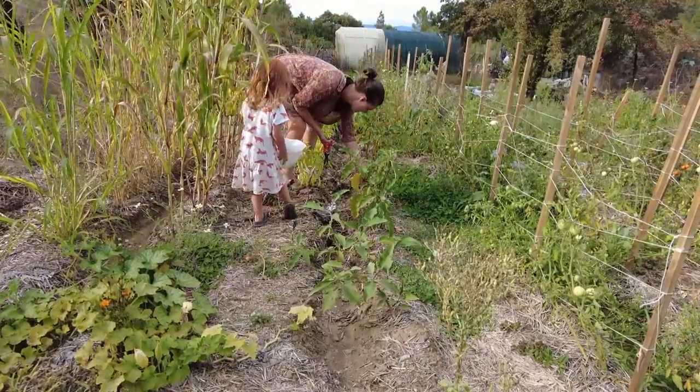Okay, after all that picking, we do also need to plant some things. A couple days ago already, I bought some extra starts, just some different types of cabbages, but then I didn't get around to actually planting them. But I wanted to buy these so that I'm another couple weeks ahead of what I've already seeded. But because it's going to rain, they need to go out because they've been in the bag for a couple days. So I'm thinking I'm going to do them in the bed where we have the zinnias. I'm just going to plant them in between, and then also in the bed where we had the mustard before. So I'm just going to clean them up, and then just plant them there.